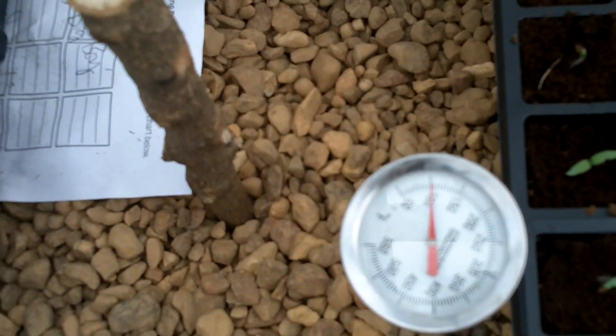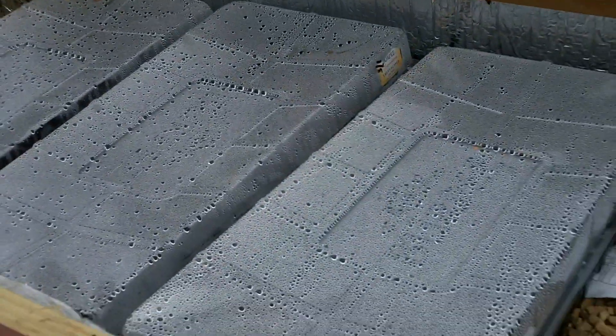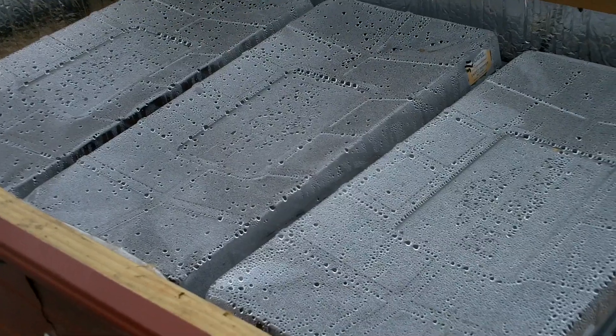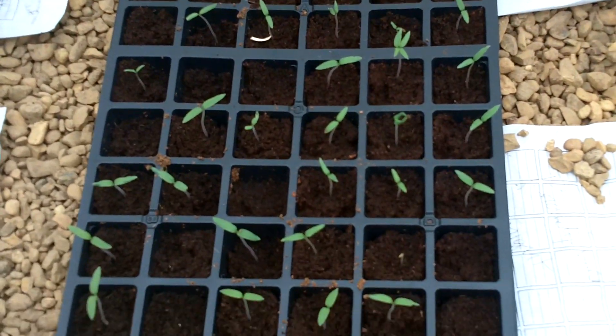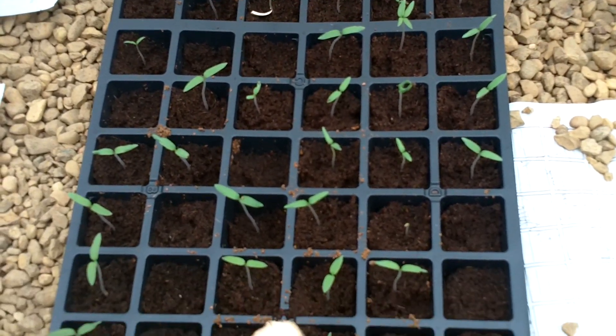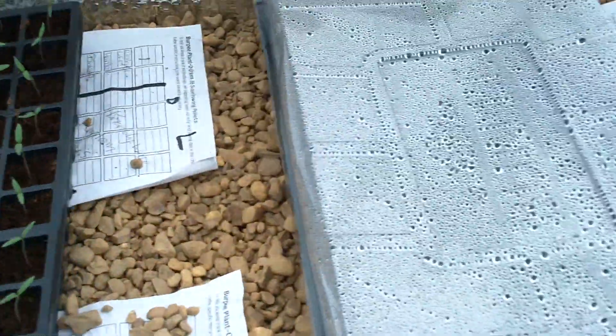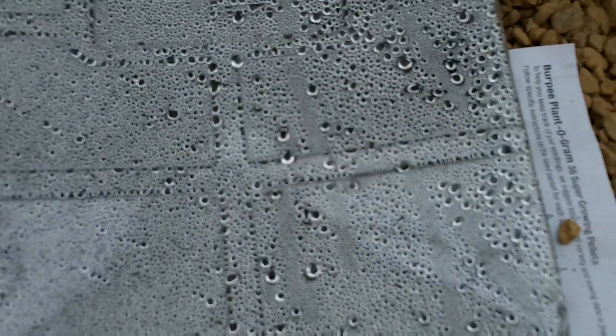We've built one fire in here this morning and as I showed you just a few minutes ago, that fire is completely gone out. But I've already started my plants — all my seeds that I got. These three right there have bell peppers and banana peppers in them and there are some of my tomatoes. I had a pretty good germination rate. There are all tomatoes in this middle one — I got these tomatoes from Lowe's and there's a few of them coming up. You can actually feel the heat coming out of this. It's absolutely crazy.